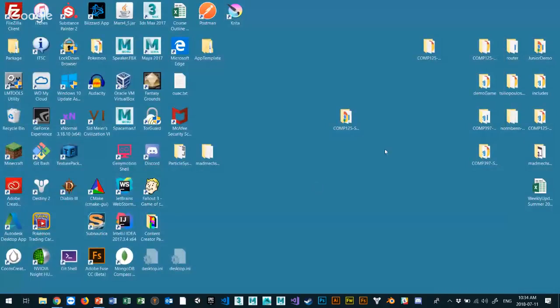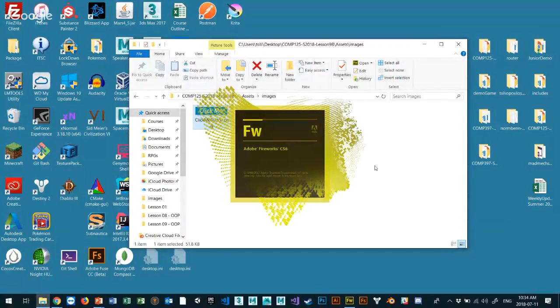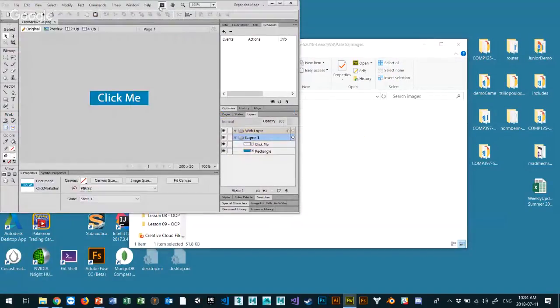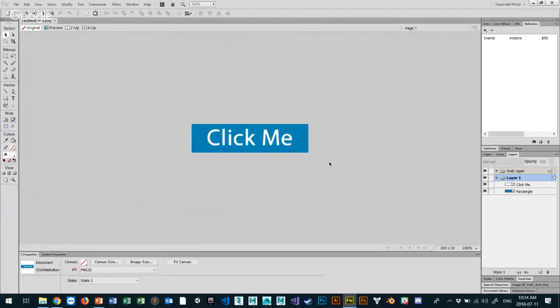And the way I created it, by the way, is here's my project. I did it with Fireworks. It's a simple program by Adobe. It's in the CS Creative Suite 6 library, if you will, of Adobe products. They have Illustrator, Photoshop, and so on. I'm just using Fireworks because it's pretty simple, and it allows you to create simple images and that kind of stuff, right?